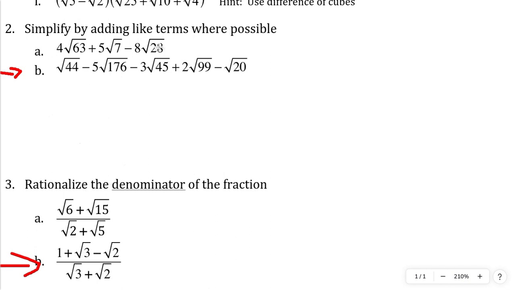Except that we can. We can actually re-express these. And this is where your factorization, now your prime factorization, is going to come in quite handy, I might add. So why don't we try this? 44, square root of 44. Well, 44 is 4 times 11. We can break this down into its factors. This will be 4 times 11. Well, that means it's square root of 4 times square root of 11, which is really 2 root 11.